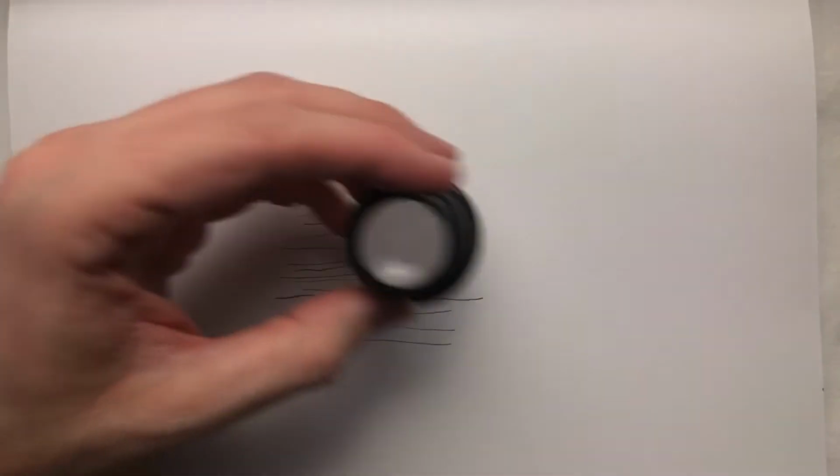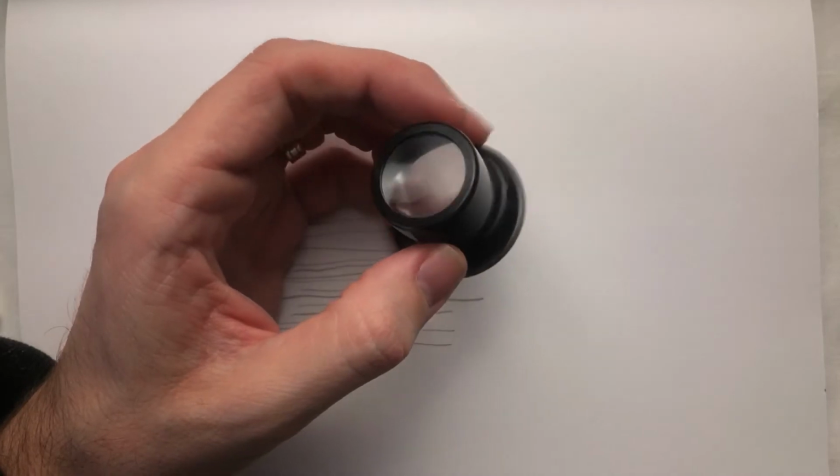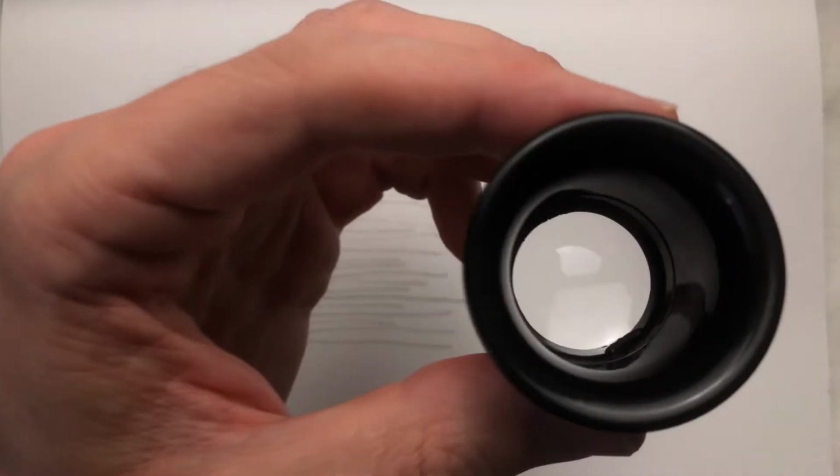And let me show you some of the tools I'm going to be using today. This is a pen loupe. It's a magnifying glass for a pen. I'm going to put this up to the camera so you'll be able to see up close what my pen looks like and what I think the problem might be.